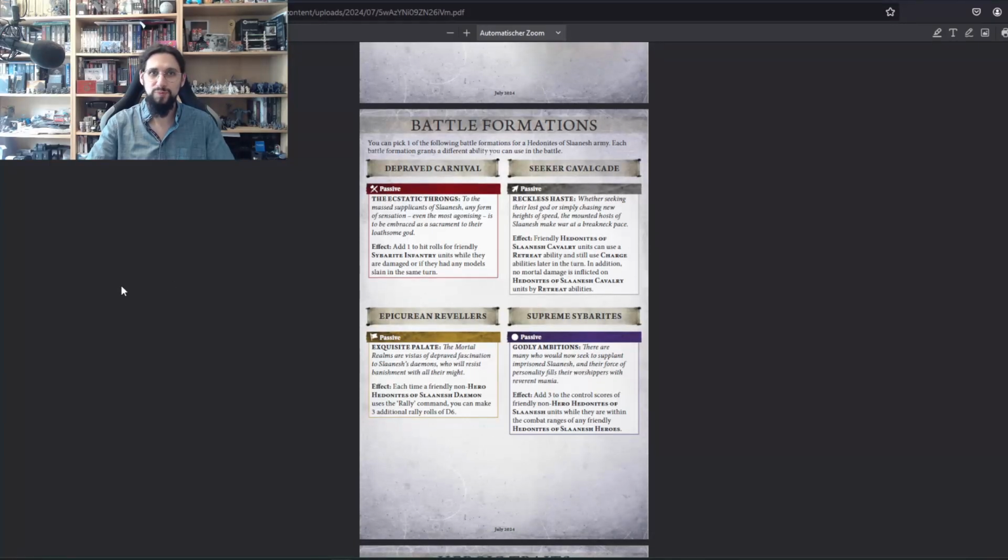Let's look at the first battle formation. It is Depraved Carnival. It is a passive-aggressive ability. It is the Ecstatic Throngs. The effect is, add 1 to hit rolls for friendly Sybarite infantry units while they are damaged, or if they had any models slain in the same turn. Okay, so your mortal, basically everything mortal.